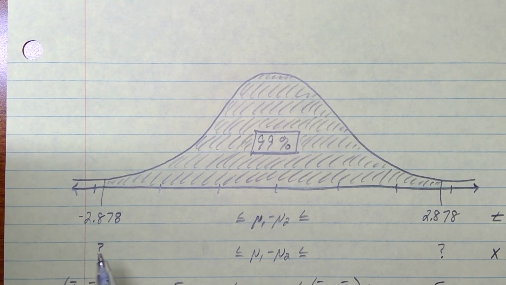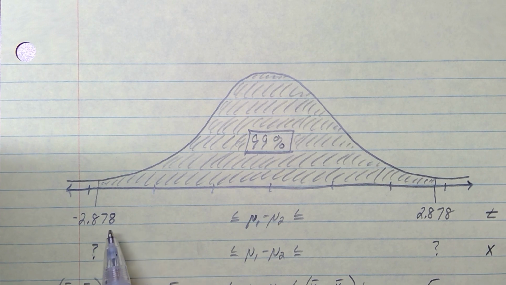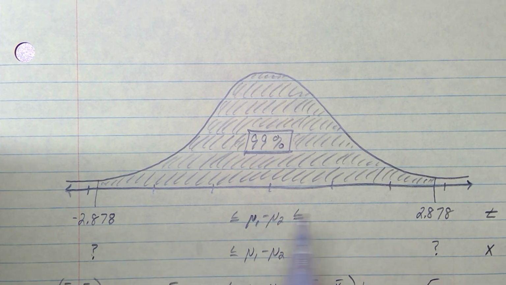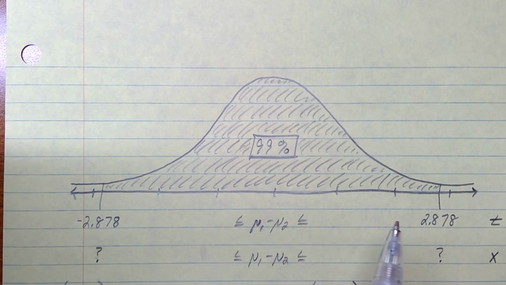So like I said, usually you don't have to do that. I would probably try it with the 2.878 first. Just take that out of the table and use that. And if you have no problem making your answer match up, then life is good. Don't worry about it. But if you can't get your answer to quite match up, go back and find a more exact version of this T number.